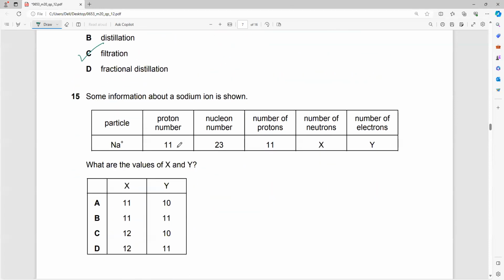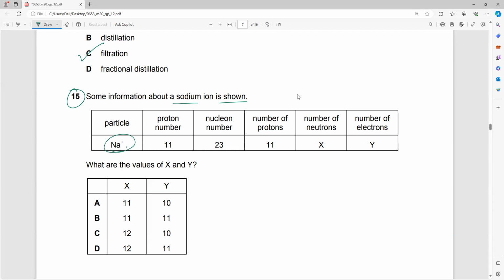Okay, next. Some information is about sodium atom. The most important question. Class 9th plus class 10th. Yesterday also we solved a similar question. I think Hasini asked, Harish, you also asked this question, regarding valence and formation. You can get it now. So some information about sodium ion is shown, a particle, sodium plus actually.